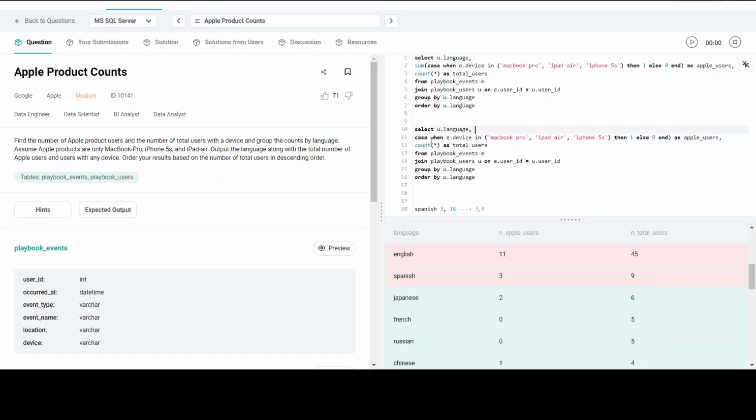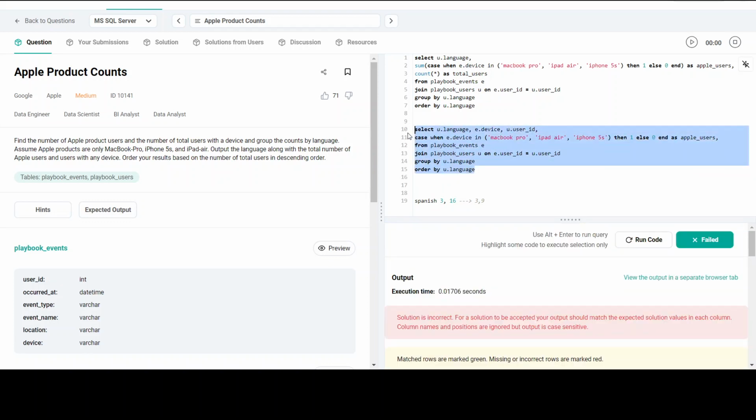Let's remove this. Now let's pick u.userid as well. And let's remove this as well. And also pick e.device.